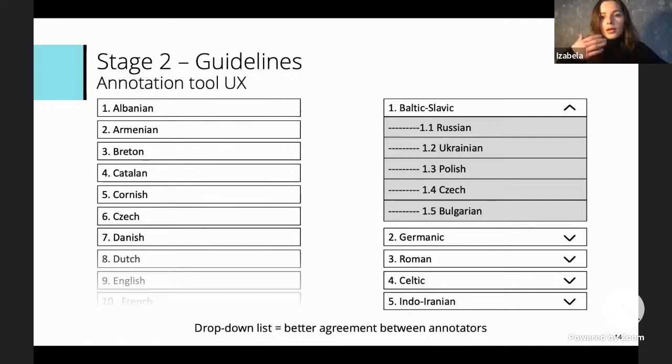And we got a lot better results when subcategories were grouped into 5 categories in a drop-down list than displayed one by one as a single list. So conclusion here is that you should take care of annotation tool UX.